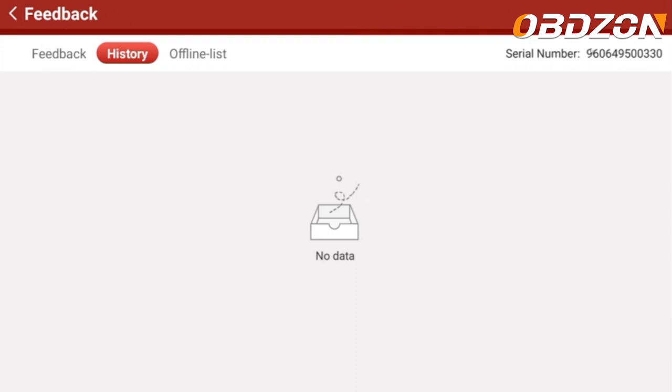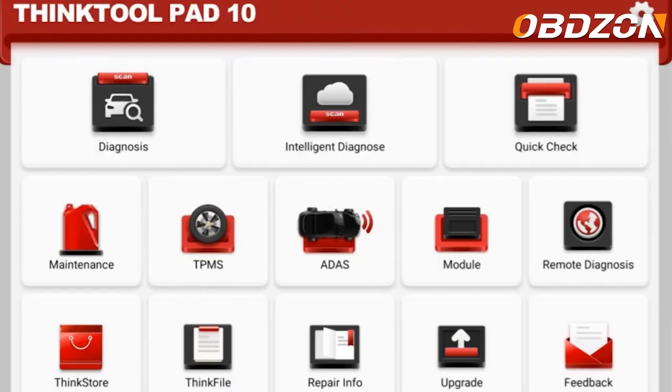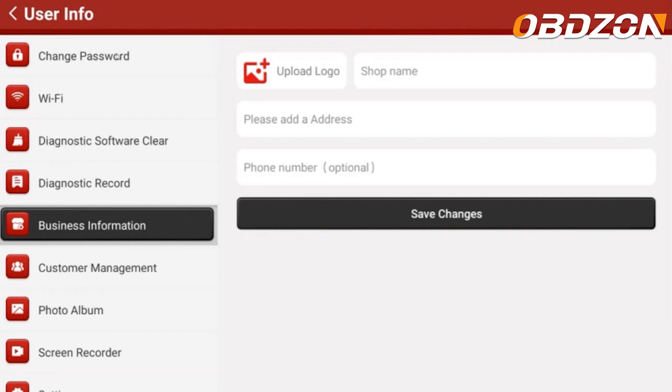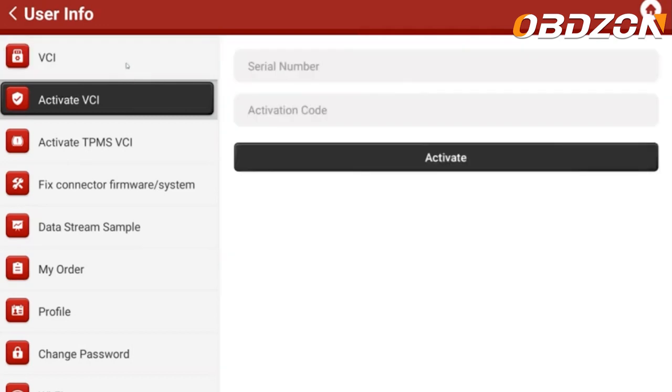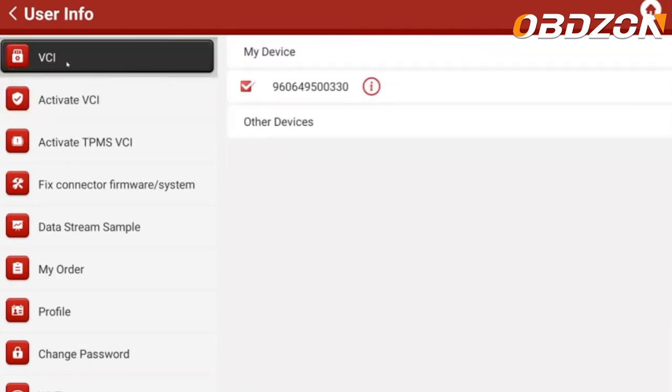These are all the functions on the main interface of the device. Then let's take a look at the settings. In the settings, there are mainly various Bluetooth connectors and some system adjustments. The first one is My Connector. Under normal circumstances, the serial number is displayed on My Connector. If we weren't logged in, the connector might show up at the bottom, below the other connectors. Click on this mark. You can see the time you activated it, and whether the state is normal.